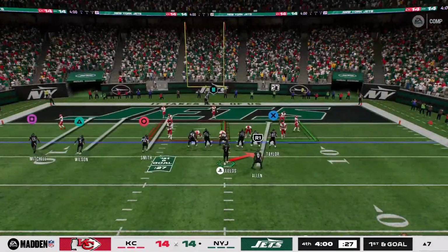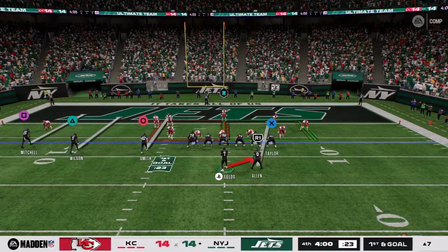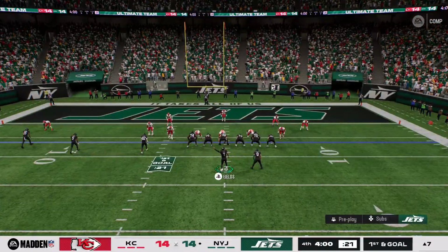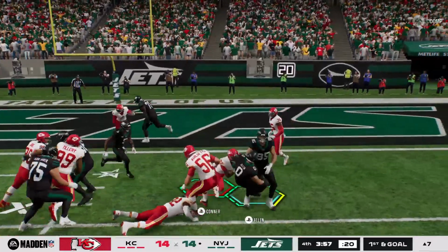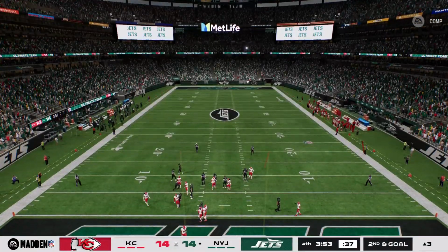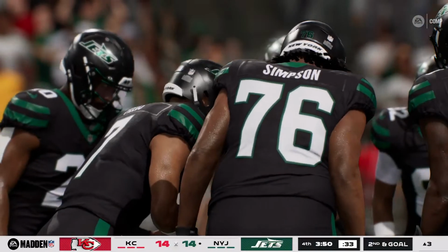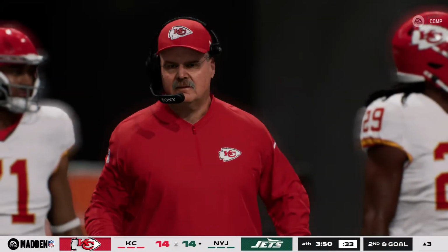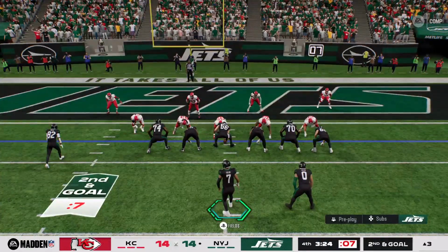A field goal could get them the lead, but it might not be enough here as they come up on 1st and goal. Green 19. Now a carry for Allen. And he gets halfway there from the 6 to the 3 on a gain of 3. That's good power football on 1st and goal. A lot of teams will throw from there, but that's a nice job to chew up a few more yards and get yourself closer to the goal line.